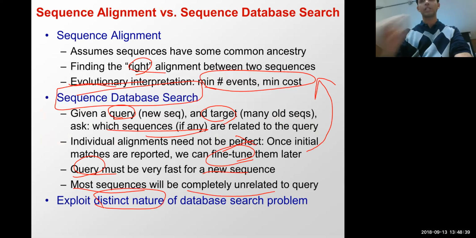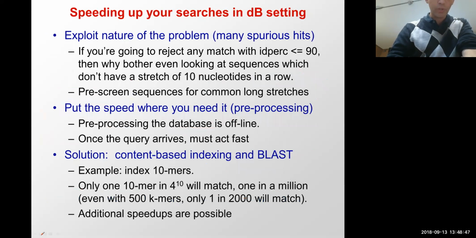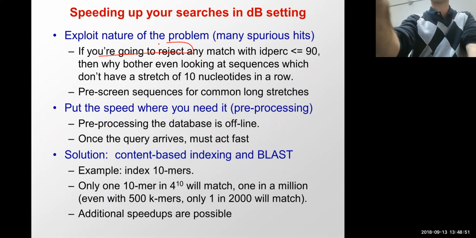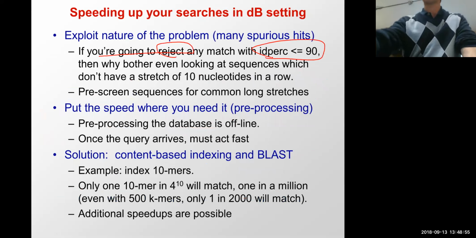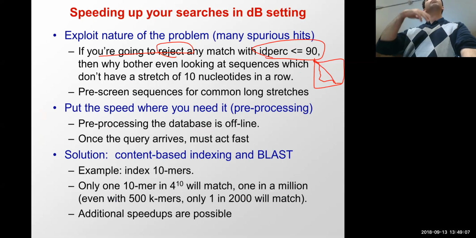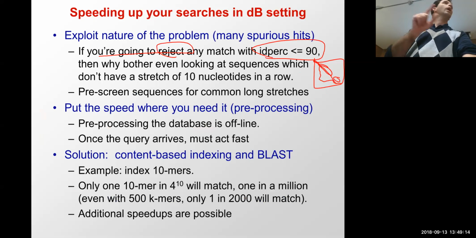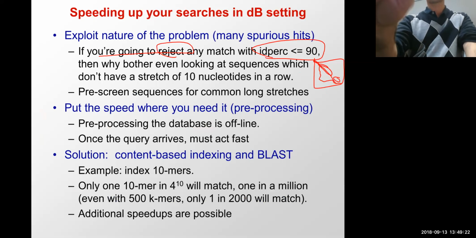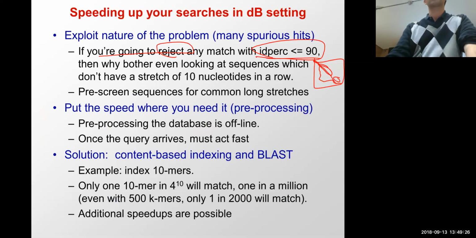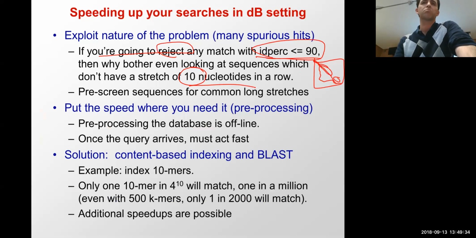So we're going to exploit the very distinct nature of the database search problem of having many spurious hits. If you're going to be rejecting any match which is not very good, why would I bother building a full matrix to realize that it's just not good? Something that's very good is going to go more or less through the diagonal, right? So I'm going to be able to speed things up. And something that's very good is even going to have stretches that are perfectly identical. So now instead of using sequence alignment, I can use string matching for small parts of that string. For example, if a sequence of length 100 only matters to me if it's at least 90% identical, then if it doesn't have 10 nucleotides in a row, I can just outright reject it.